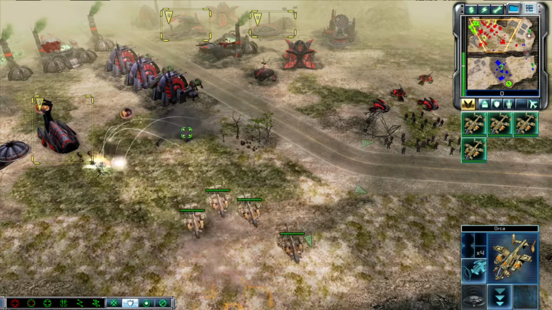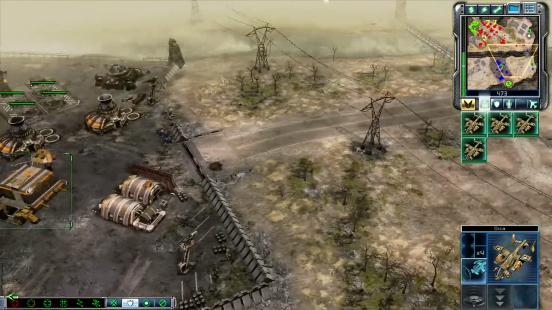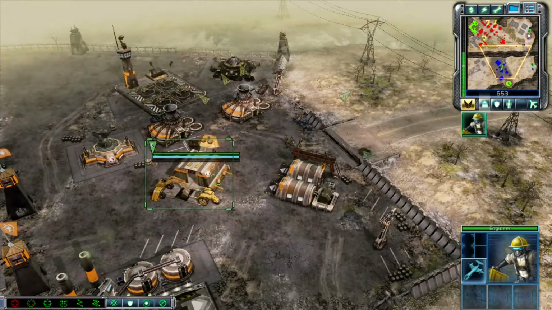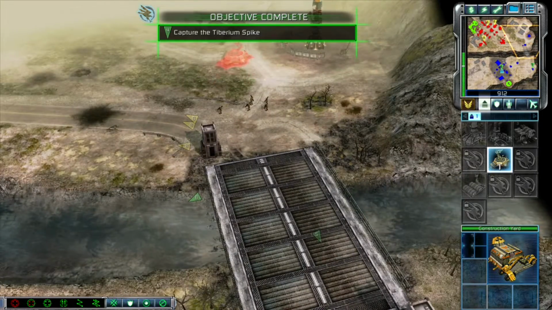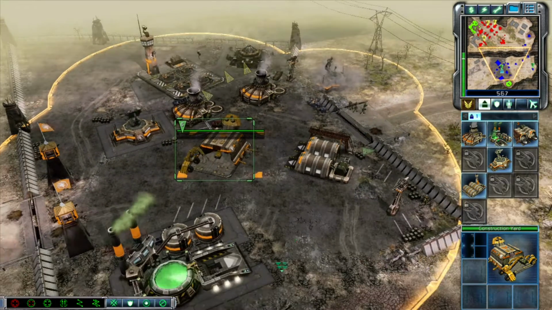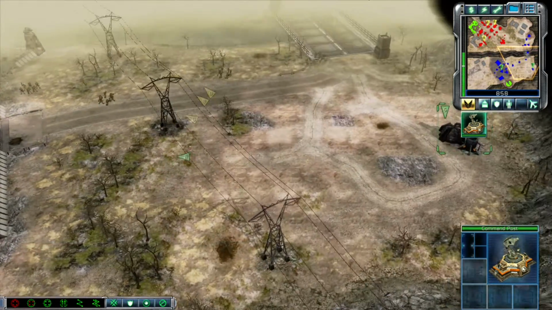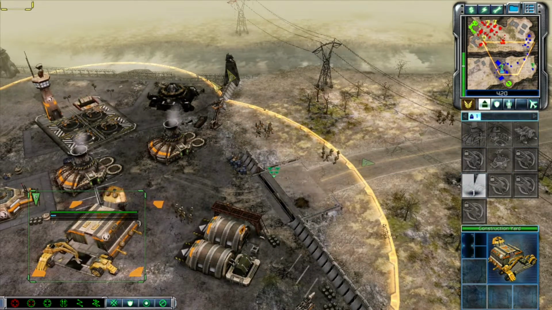Insufficient funds. Construction complete. Unit promoted. Training. Unit under attack. Rifle squad ready. Engineer reporting in. Commander, it won't be long. Building captured. Objective complete. Structure sold. Rifle squad ready. Building.